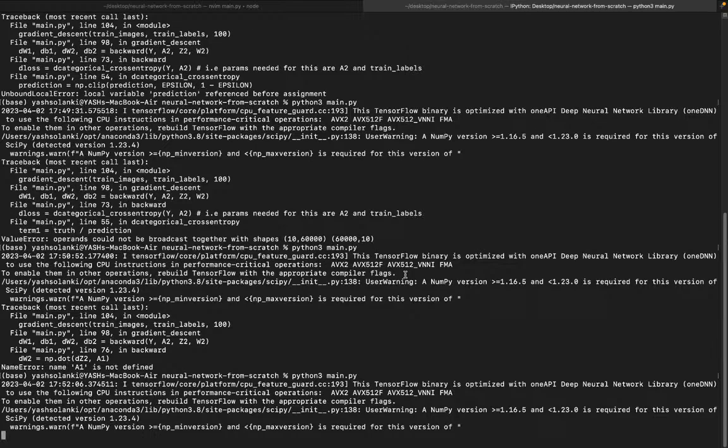It still hasn't loaded in the data set, I guess. Actually, no, I think it has loaded in the data set. It's going through the calculations. I think the main issue that I am facing right now is that I'm running the thing for 300 iterations, meaning it is going to take a lot of time.